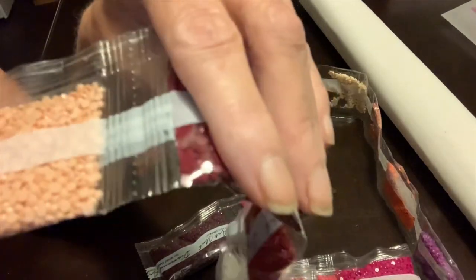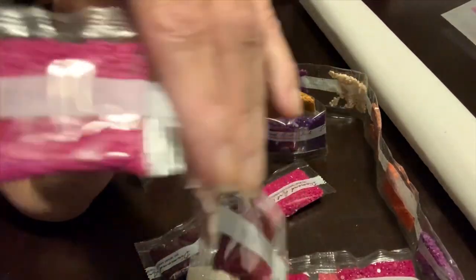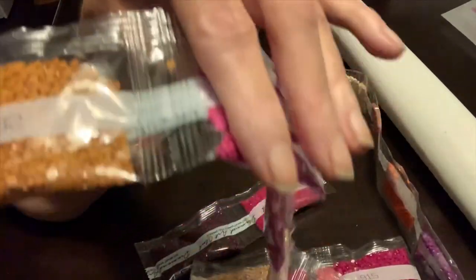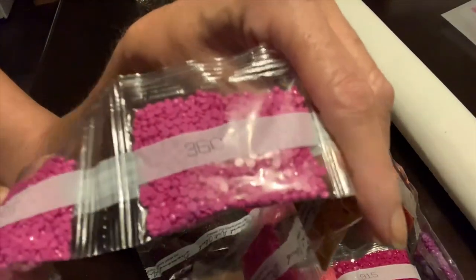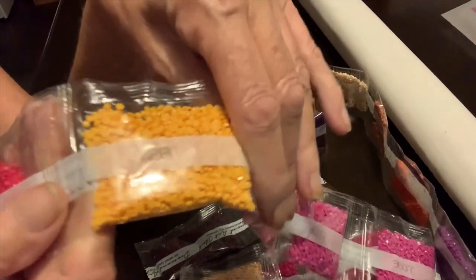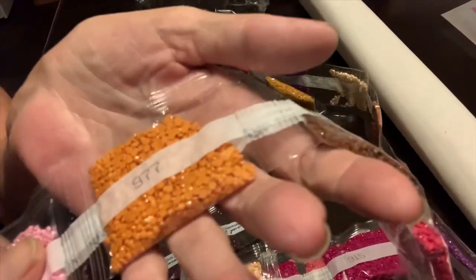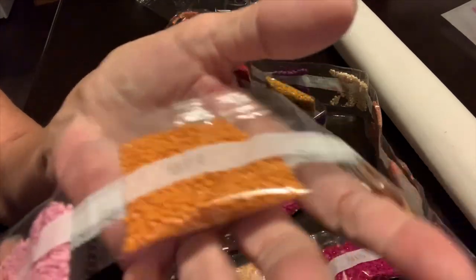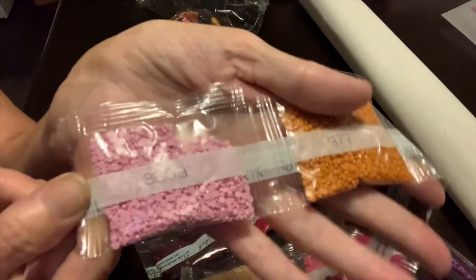And you got your 498, 814s, 754s. Two bags of 718s. 782s. 3607s, two bags of them. 3608. 728. 601. You got your 300s. Your 977s. And your 3809s. 3609s. My bad.